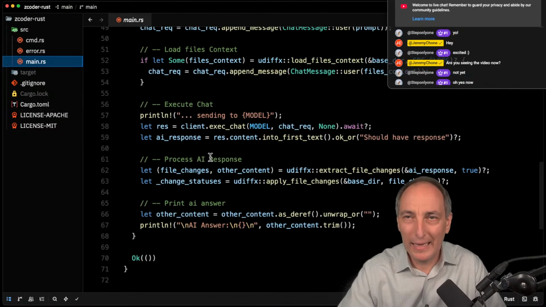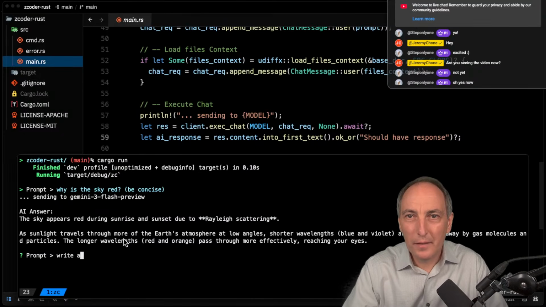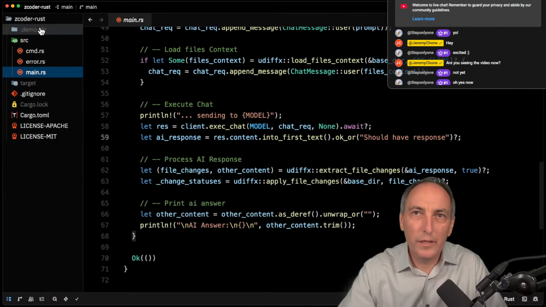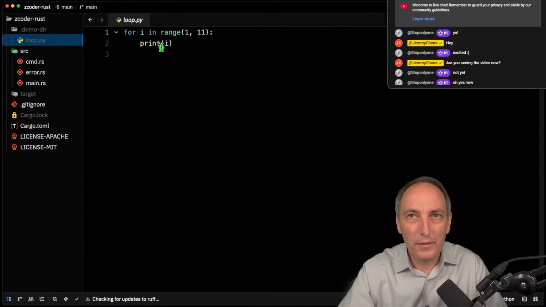With that, I can actually do something like this with this little program, which is: write a Python loop from 1 to 10. And then we're going to see here that it knows, and then boom, it goes to demo dir. Right now it's hard-coded, so very ugly. And then it's going to do that.